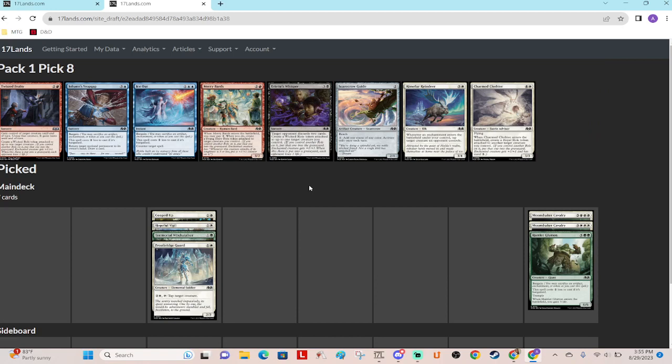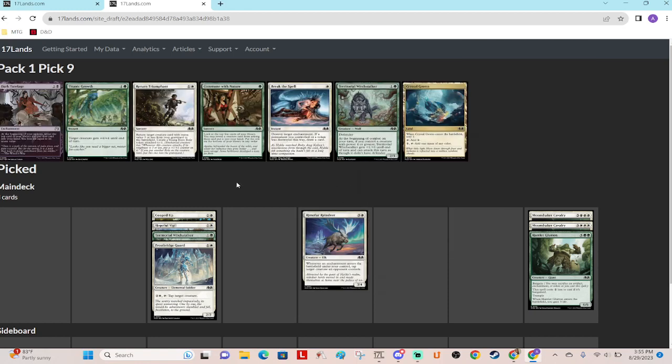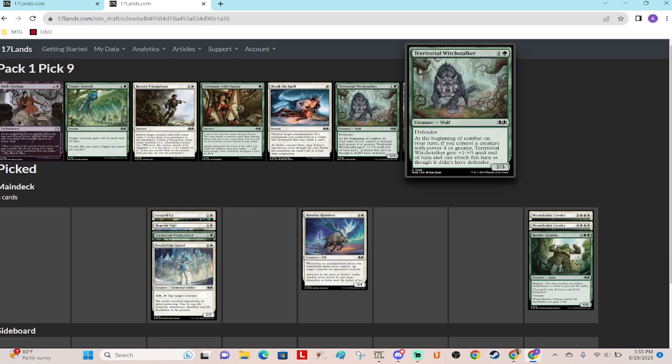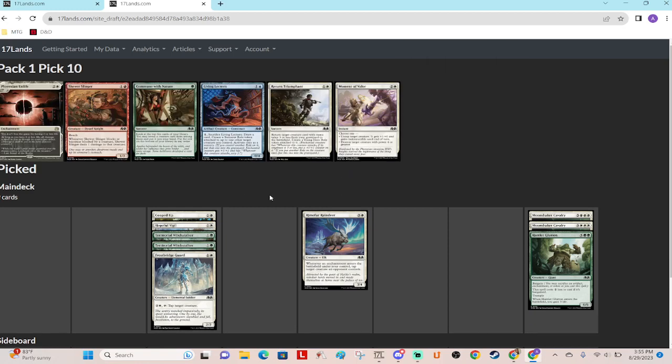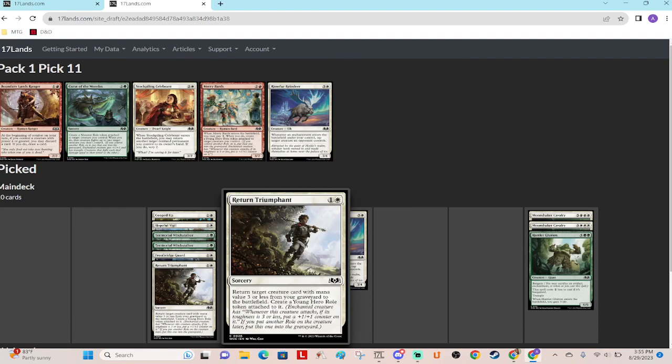Yeah, tapping and a body, but stuff on. I'm not sure I'm going to play any of these, but this is a deck where you can do enchantment stuff. Okay, another cheaper body. Return something, Young Hero on it.